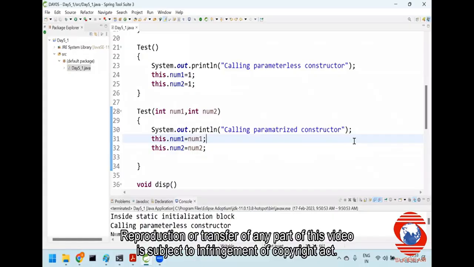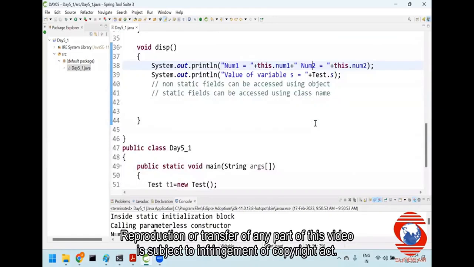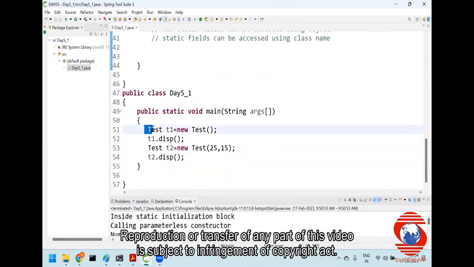All right. Please understand. Whenever you are accessing the static field, you should write the class name, because static fields are designed to be called upon the class name in a static way. Okay. Class loading occurs at the time of object creation. Can you see on line number 51?